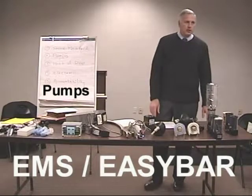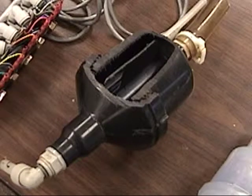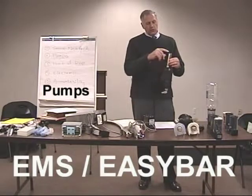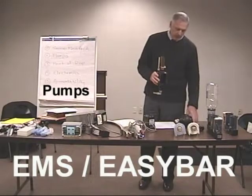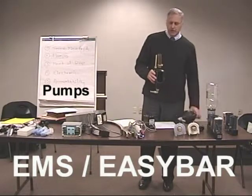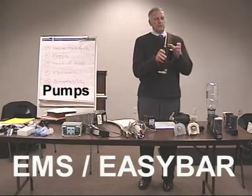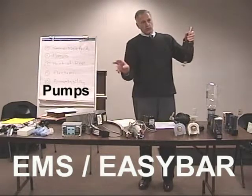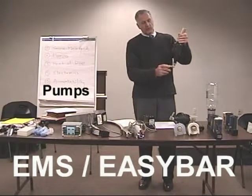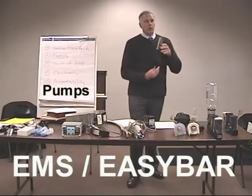Easybar, Berg, True Measure, they all use a chamber. This is the inside of a Berg pump cutaway. It gravity fills, and when you hit it with air through this line, you pressurize the chamber, and there's a little ping pong ball in there that is forced up to block this fill area. And as the pressure comes in, it lodges the ping pong ball up here and pressurizes the line going out to the bar. And then there's a slight pause, and then the valve will open at the bar.